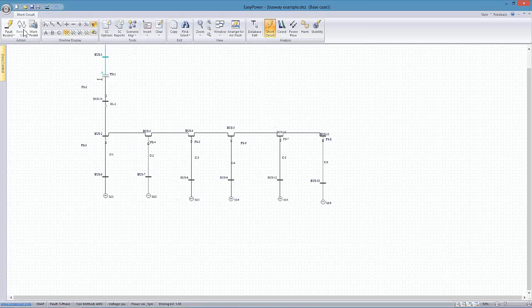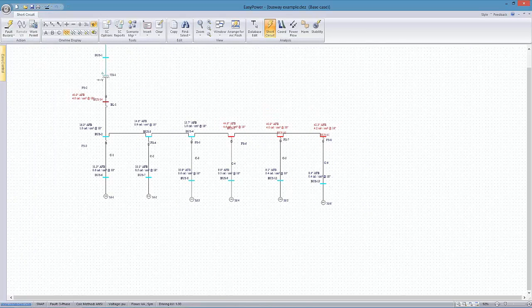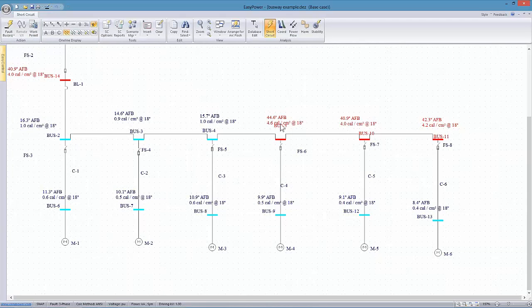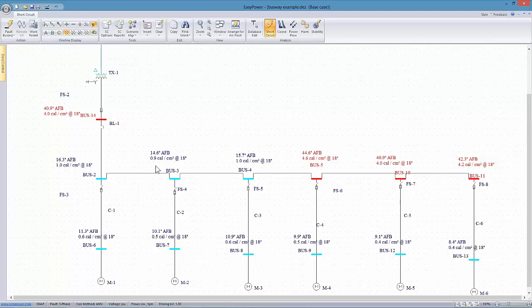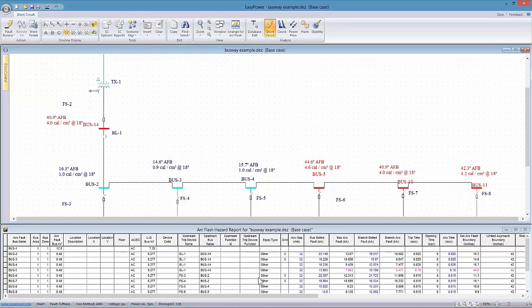If I go into short circuit and fault the buses, you can see I have exactly the same type of predicament here, that my incident energy builds up as I get farther down the busway, but as long as I'm mindful of what I'm doing to protect the loads or the drop points, I still have a relatively safe situation. Okay, then the last thing we wanted to point out is all this could be done with, well, before we go there, let's look at what we see from our arc flash hazard report.